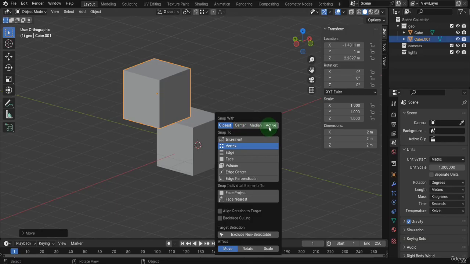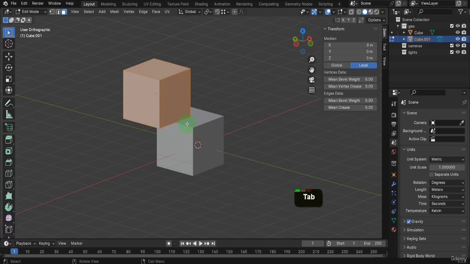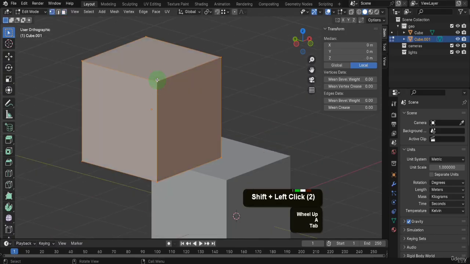The last setting is active, and this will do the same thing as center in object mode and snap to the center of the cube. However, in edit mode, this works similar to setting a base point. But in this case, we set an active vertex where you can achieve precise snapping. For this, we can tab into edit mode, press A to select all the vertices, then deselect and reselect this corner vertex. This highlights white to indicate the last vertex selected and therefore the active object.